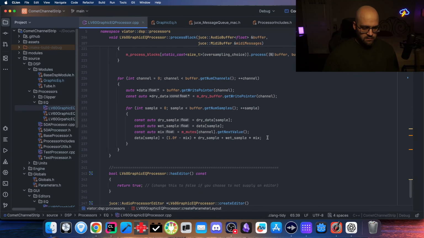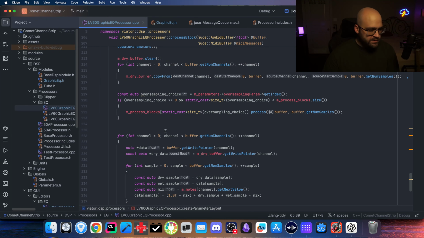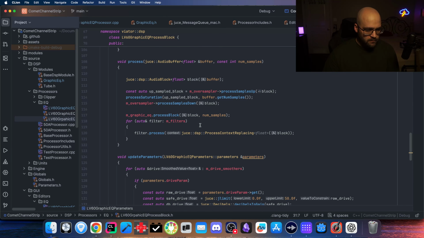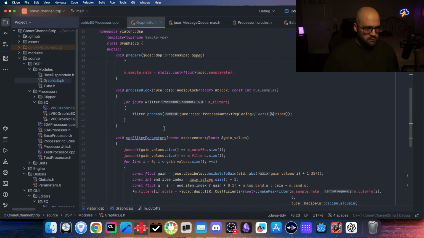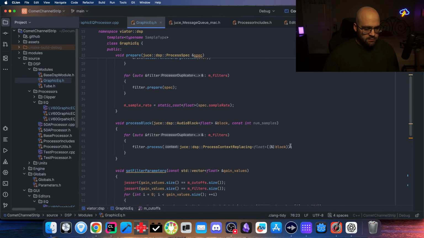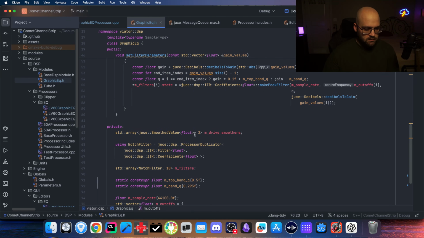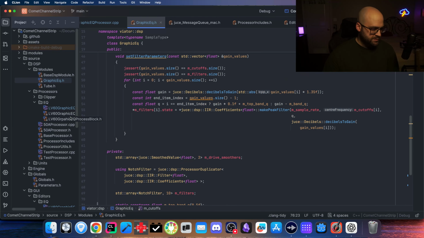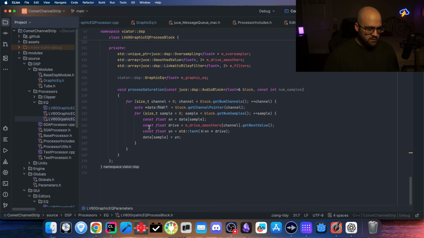Yeah, I just put a... Oh wait, hold up. No, that's the mute part. So wait, where's the drive at? Graphic EQ process block. Okay. Graphic EQ process block filters that process. Bro, where's the drive coming from? Oh, process saturation. Okay, right here. And I just put that in here. Okay, cool.